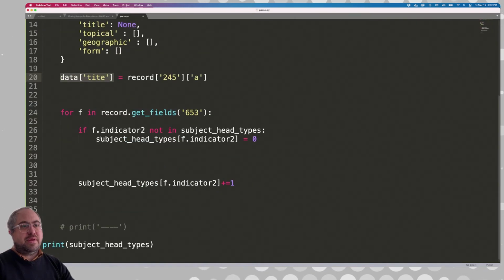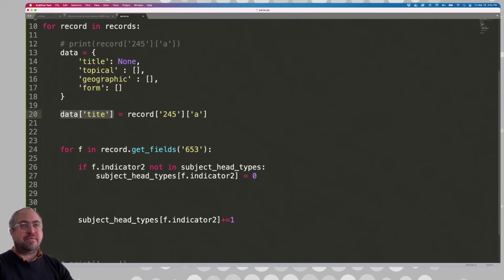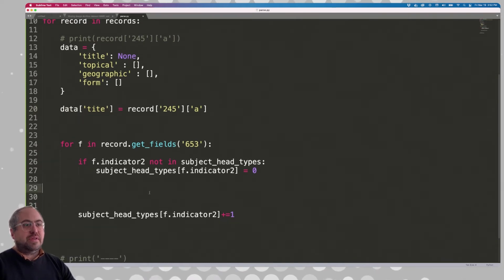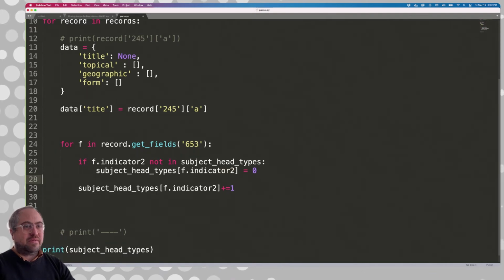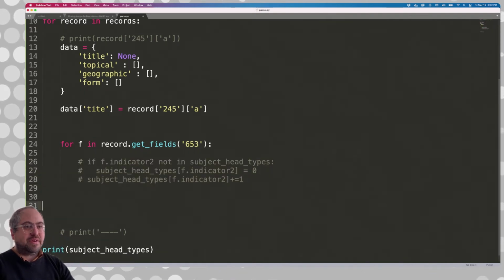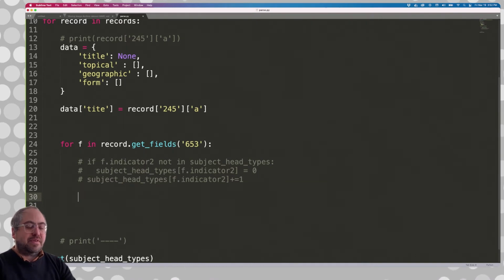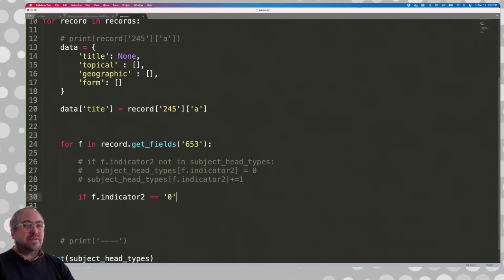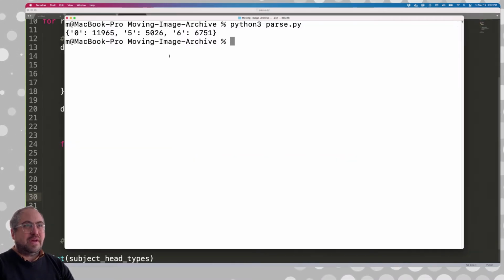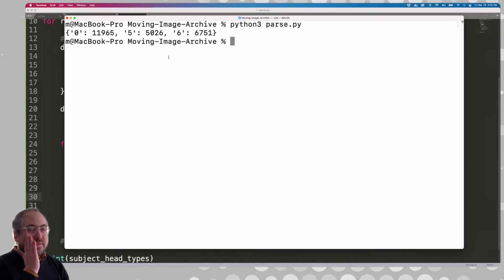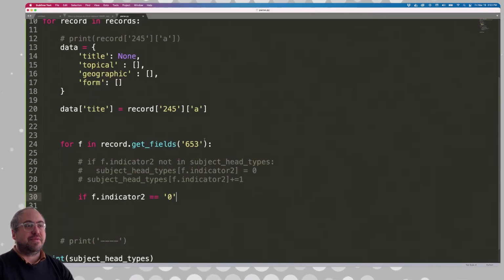Alright, so that's set, and then we just want to add in the subject heading for each one of these types, right? So we need to test for what type it is. We can comment this out, because this was for our information gathering. So we could say if indicator 2 equals 0. These are strings, not numbers, even though they are 0, because an indicator could be anything, even though maybe not usually, but it's stored as a string, so we have to put it in quotes.